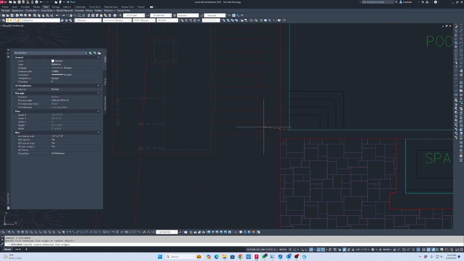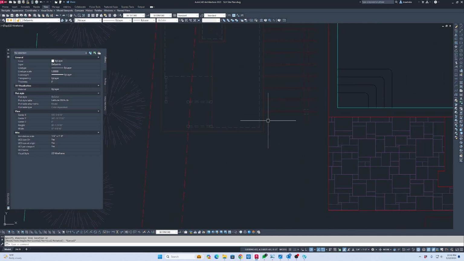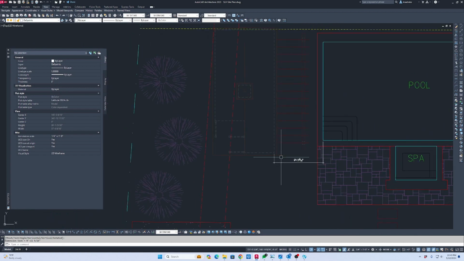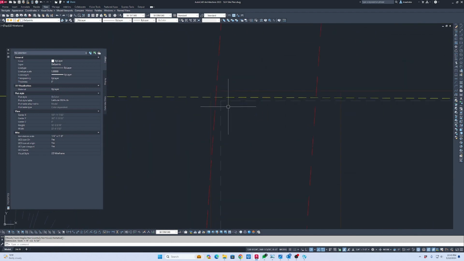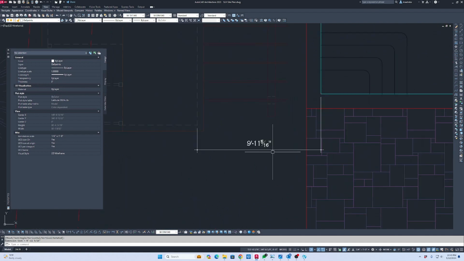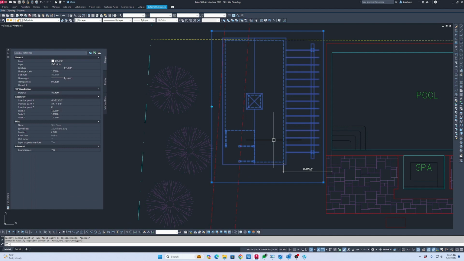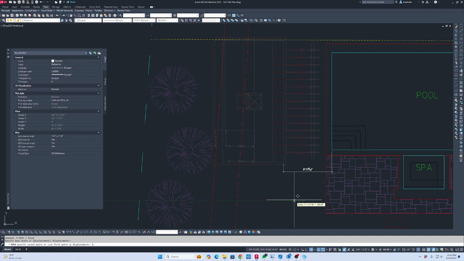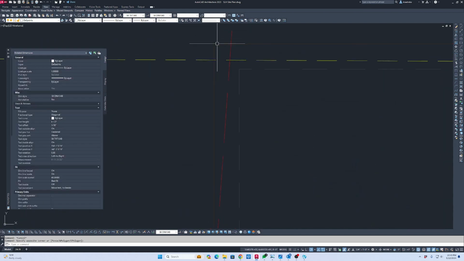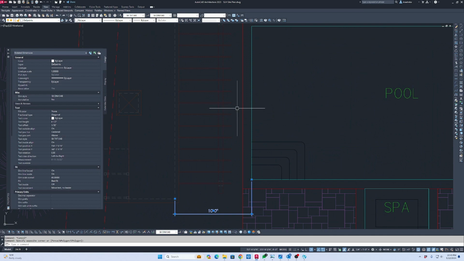What do we got here? Some distance. What is this distance? Oh man, can we make that an even 10? That would be awesome. Let's make that an even 10, right? I need to go over 7/16, 9 11/16. Whoops. How did I go that? There we go. And do we make it? That's perfect. So centered on there.